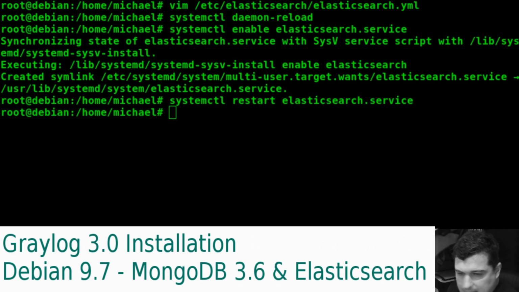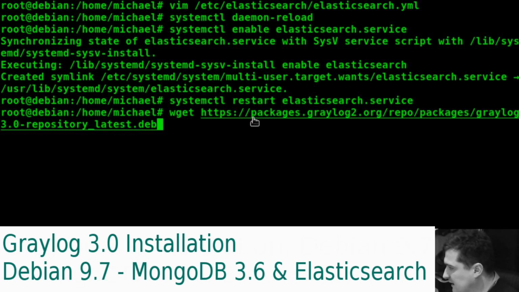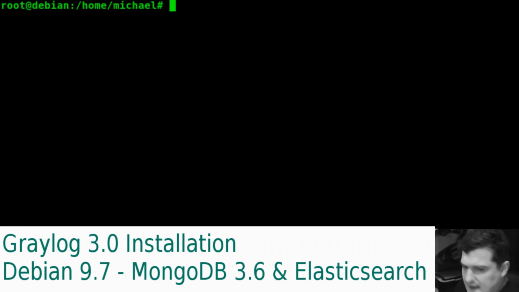So we're going to use wget. Now, wget's a very handy command. It just literally means go on the internet and download this package, and it's given it the path to the latest .deb file. So there we go. That's downloaded. That was very quick.